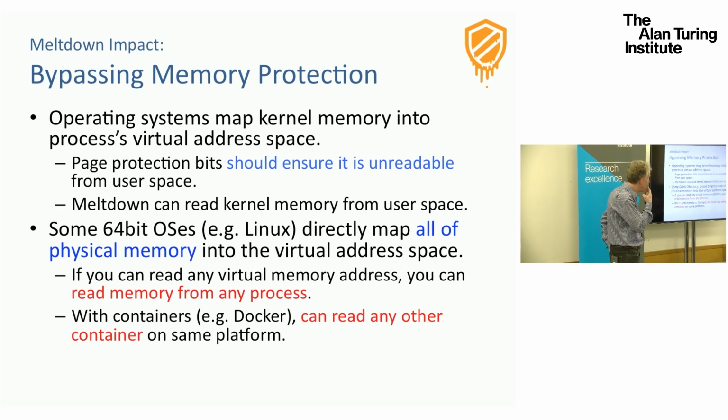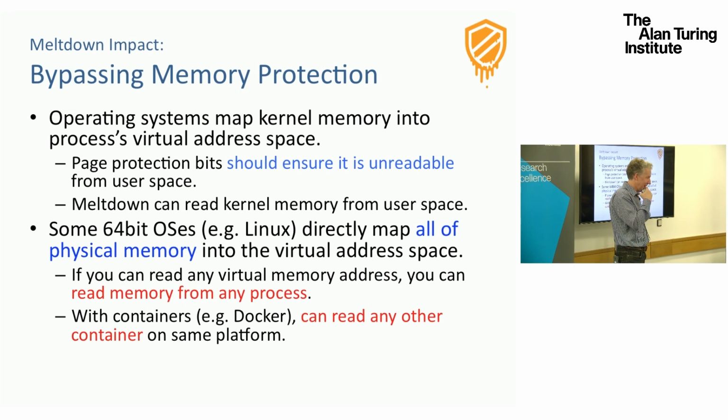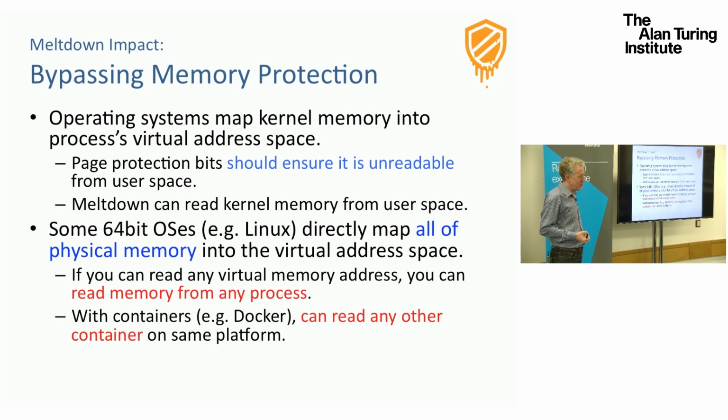OK, so what does this let you do? What it lets you do from, for example, user space is to read kernel memory. So if you have to do the check either in the speculative branch or in the real branch, it has to be done somewhere. So why does it give you a latency if you do it in a speculative process? It's all about trying to get parallelism. If you can delay doing something and have it happen in parallel, then you can make it take less time. If you've got to check the protection bit in the TLB, which we'll talk about in a second, and then start the load, it adds an extra bit of delay to that pipeline. Whereas if you can start the load and then in parallel with that bother to go and check the protection bits, and only later on when you discover that it shouldn't have happened, cause a fault, then you can make that quicker. It's purely a performance optimization.